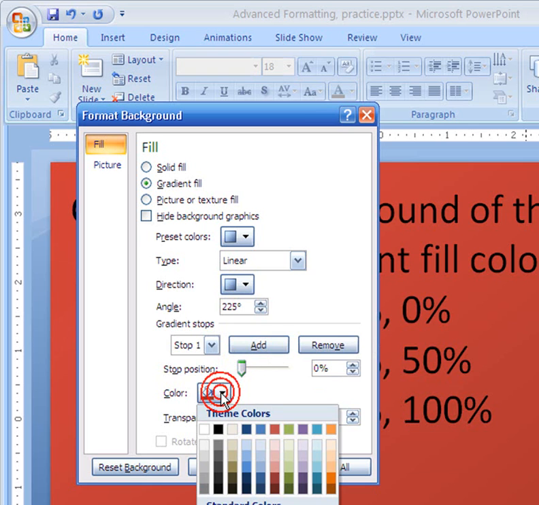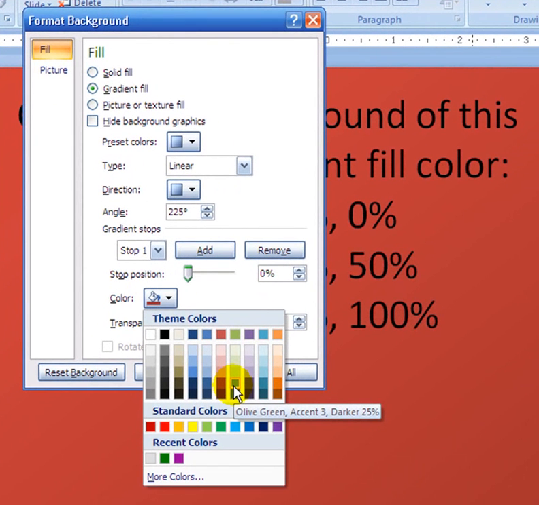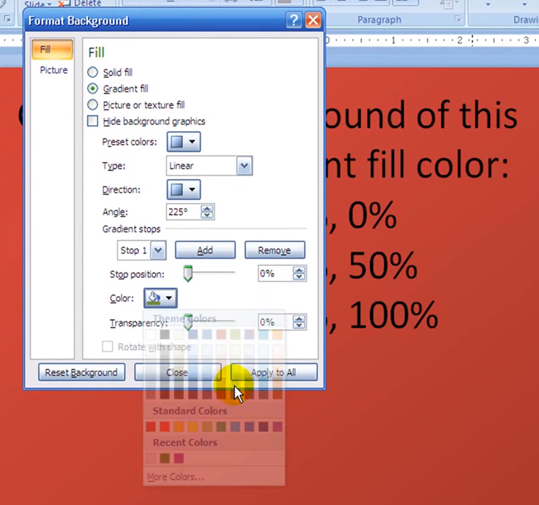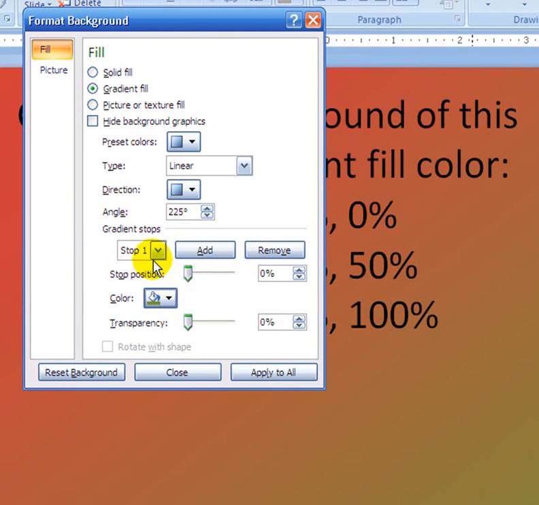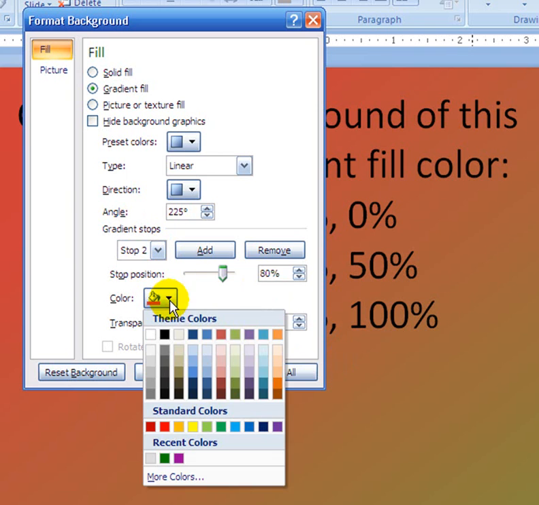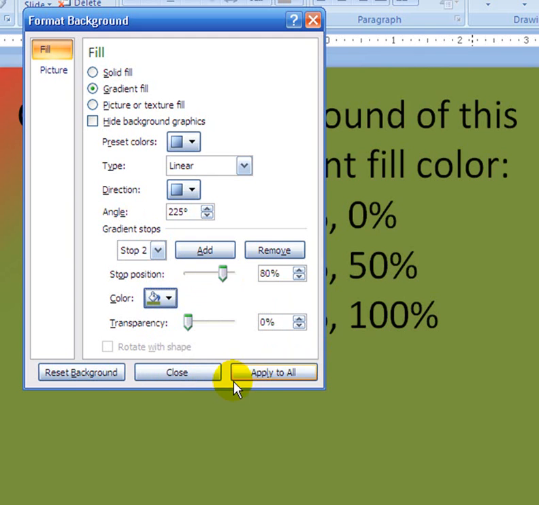So the first color I want to change is something different than what's there. Maybe some sort of a, we'll go with this olive green XM3. It's almost the darkest one. We'll go with that one. And for tab stop 1, we're going to leave it at 0 on the position and 0 transparency. 0, 0. Let's go to do tab stop 2. Tab stop 2, we want the same color. So we'll go change the color to that same olive color. There it is. And for tab stop 2, we wanted 50 and 50.